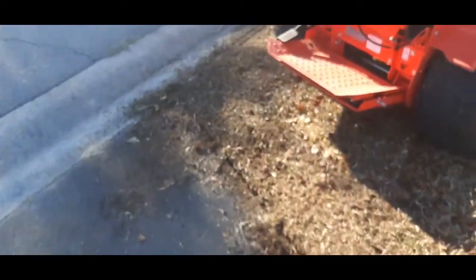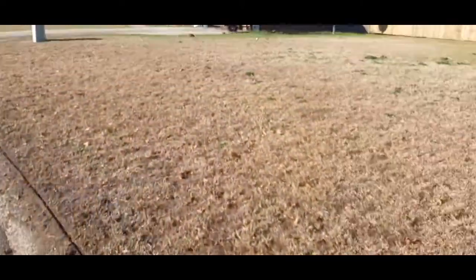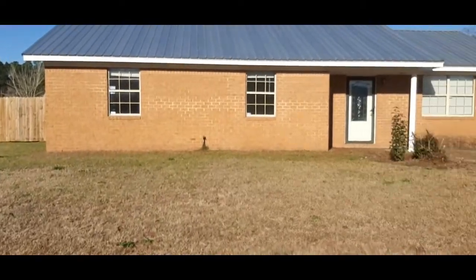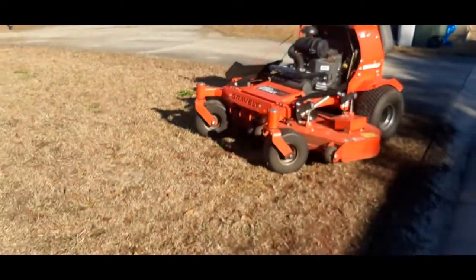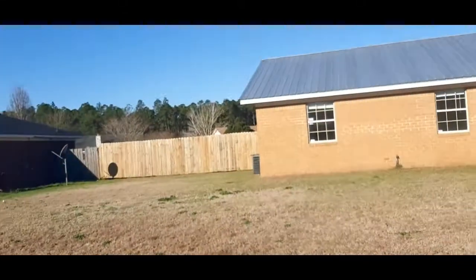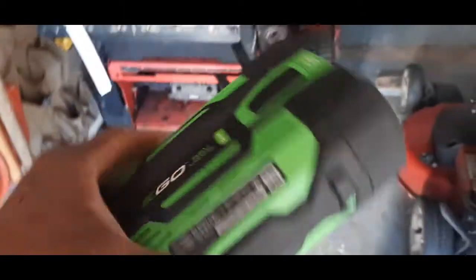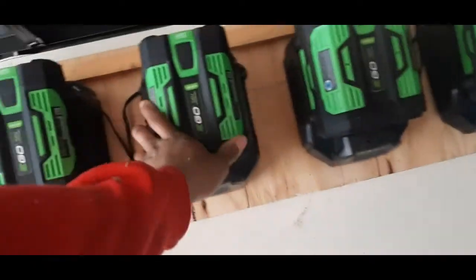Now, if it wasn't overgrown, I think I would have got way farther, but it was overgrown. Not by much, but it was overgrown enough where I had to go over it multiple times. I weed whacked the front, and then the battery died. I got the back, this second battery, and I weed whacked halfway around the back to that corner, to that tree you could see back there, and the battery died. So I already used two batteries for one house. Two batteries of 2.5. So honestly, I'm really gonna get rid of these 2.5 batteries because they're no good.